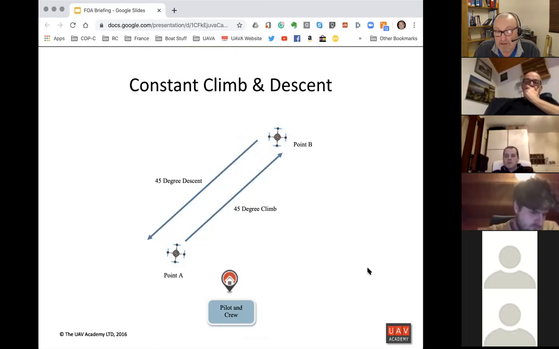If you're climbing 30 meters, you should be more or less 30 meters away from the point that you started. That's going to be 45 degrees. So visualize that by moving the aircraft deliberately to that. Climb it to 30 meters and then fly out 30 meters. Get that picture in your head. That's where you're aiming to get the aircraft the next time you try it. Okay, is that clear? Yeah.